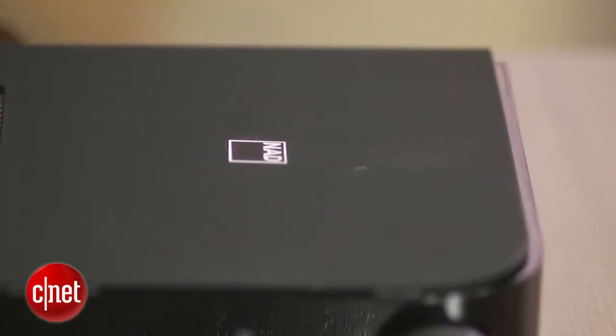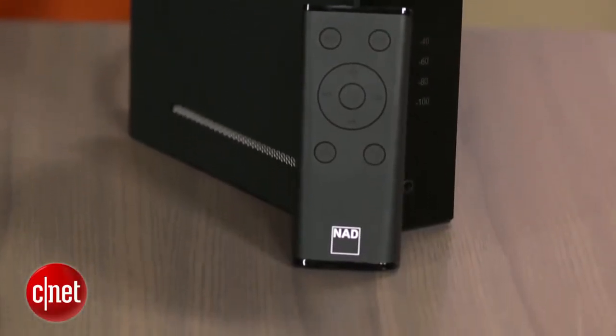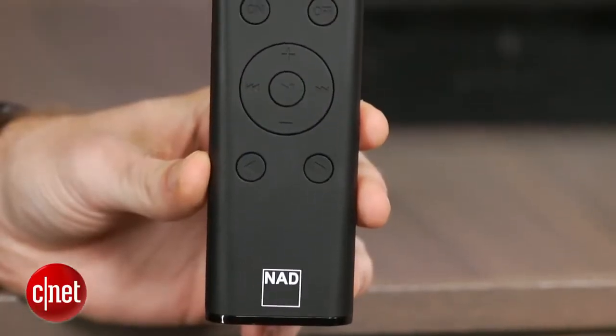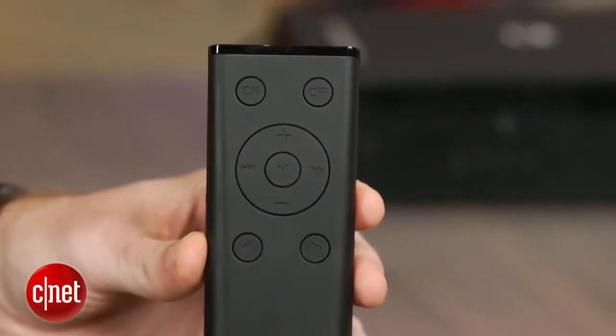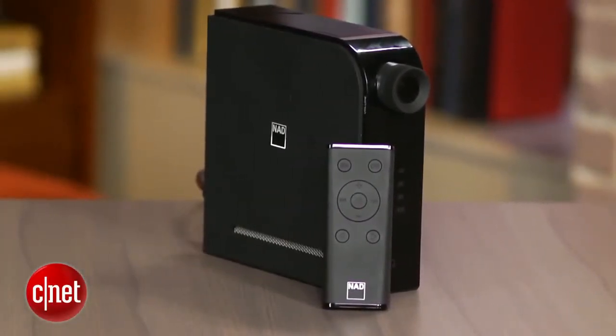Now, unlike a lot of integrated amps, the remote has a nice size to it and it's comfortable to hold. The only problem is that the button labels are the same color as the buttons, which makes them very difficult to see, especially in a dim home theater. On the upside, you can turn the amp on and off via the remote, which is actually a feature that's missing from a lot of competitors.